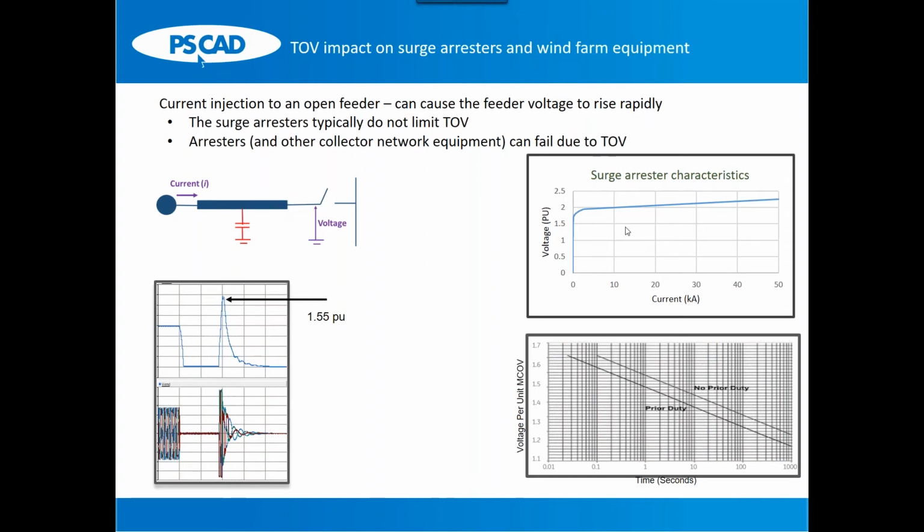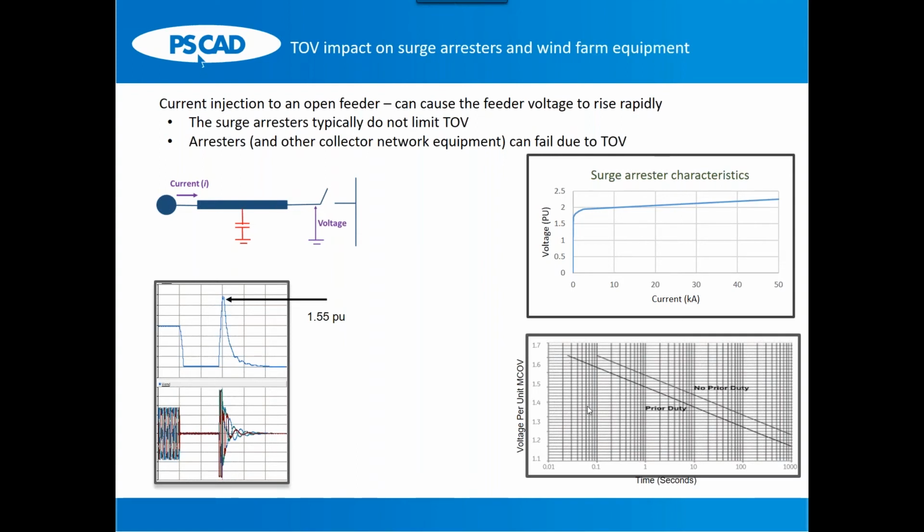So if you look at the surge arrestor characteristics, typically the surge arrestor will get into the picture if there's a fast transient and if the transient overvoltage reaches about 1.8, maybe 2 per unit. In these TOVs, the voltage doesn't get to that level, right? You are somewhere here, and the surge arrestor is acting in a linear manner. It doesn't conduct current, it doesn't discharge current. Surge arrestor would act as an open circuit for these type of overvoltages. So surge arrestor doesn't help, but surge arrestor also cannot withstand too much temporary overvoltage.